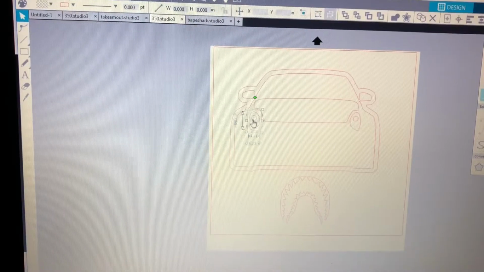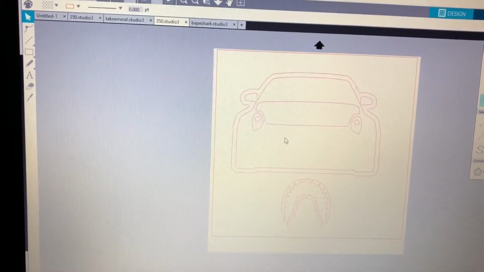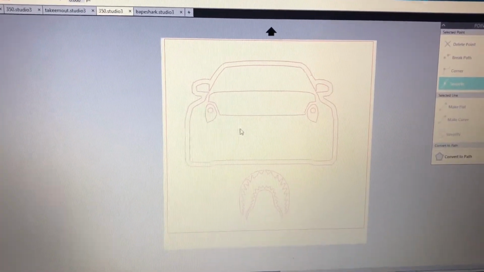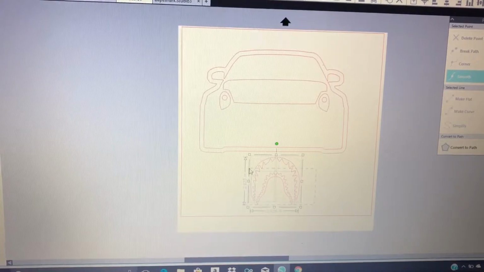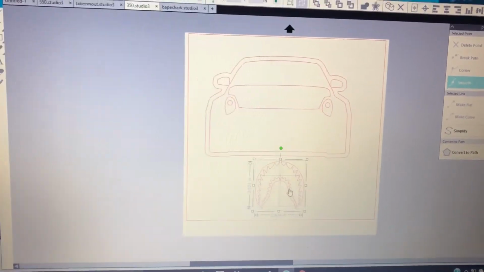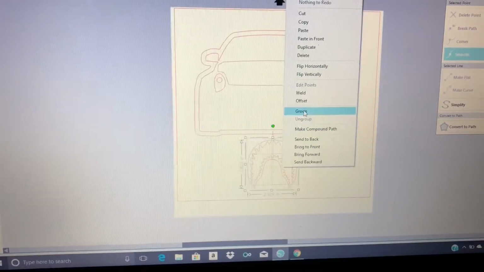So now I'll drag this one up here, and I kind of just eyeballed these. It's not too hard to get them close, so you can't even see a difference there. Now the hard part would be the mouth. I'm going to go back and group this together again, because you want these to stay all together.